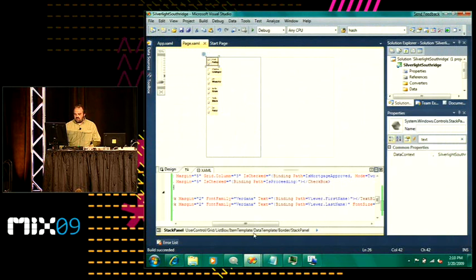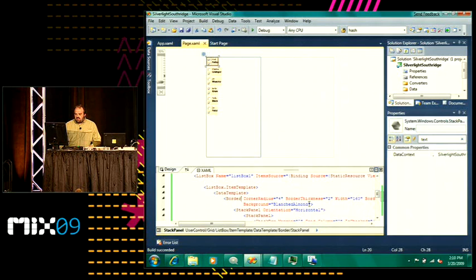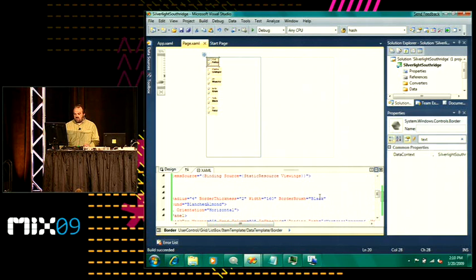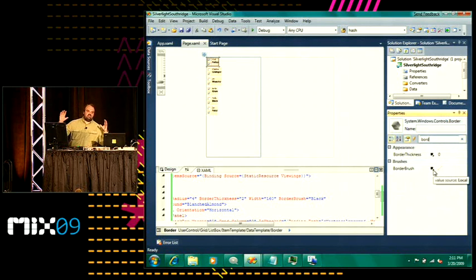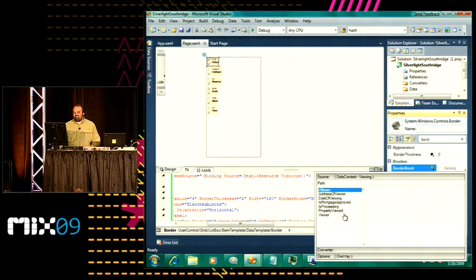So what we're actually going to do is tweak that template just a little bit more. The first thing I'm going to do is, you can see that in our border here, we have a border brush that is black. But wouldn't it be nice if we could light that thing up, and say that we want a little traffic light on that border. We want to say that it's green if they're proceeding, and it's red if they're not. So actually, that's pretty easy to achieve using the picker. We hit our apply data binding, and we say, okay, are they proceeding?